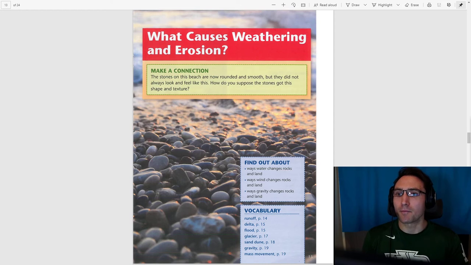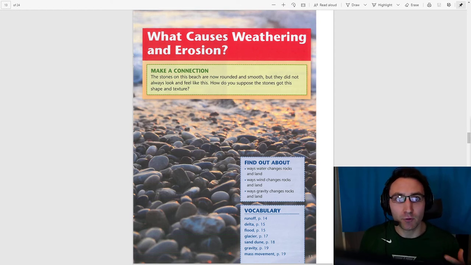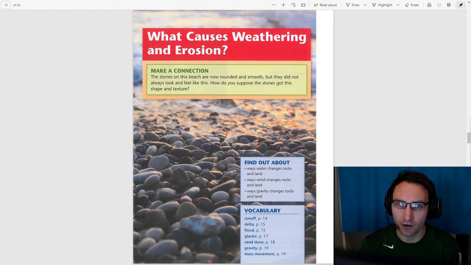So let's jump in, and like we should do with every lesson, let's recap what we've learned so far to get our minds ready to build upon it. What did we cover in the first section of weathering and erosion? We covered two main topics. What do you think? Well, if you're struggling, maybe think about the title of this book. That's right, we covered weathering and erosion.